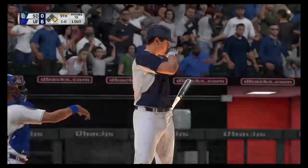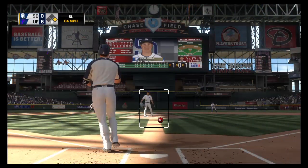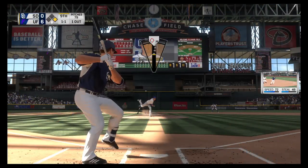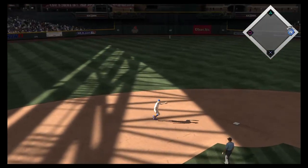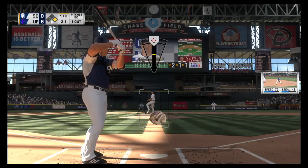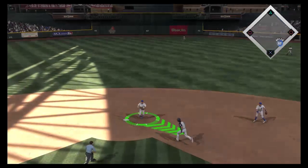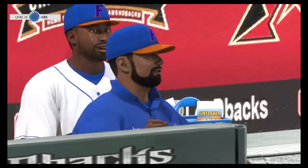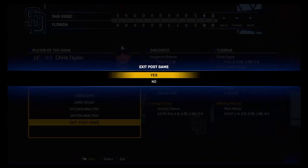Hunter Renfroe is at the plate as he watches ball 1. 1-0 pitch on the way. And a whiff at a good slider that time. He struggled quite a bit at the plate in this one, so until he shows he can put a good swing on the ball, I don't think they're going to give him anything straight that he can handle. Hit hard on the ground to second. There's one. On to first, and he rolls a double play ball to end it here as this ball game is over. 6-0 the final shutout score today.